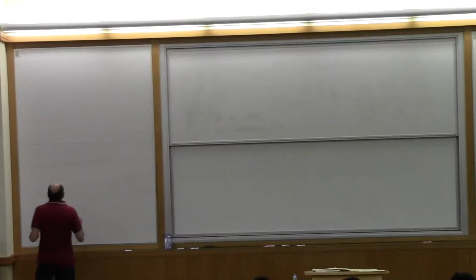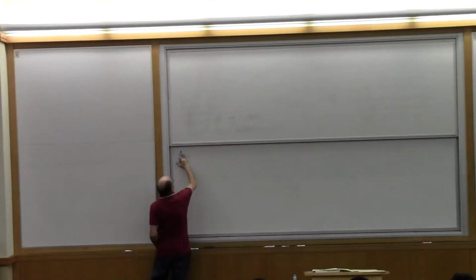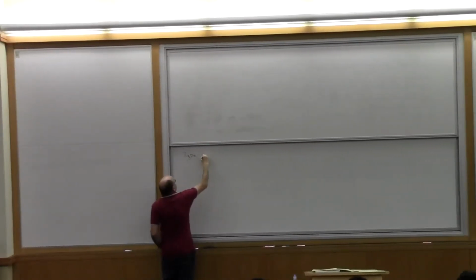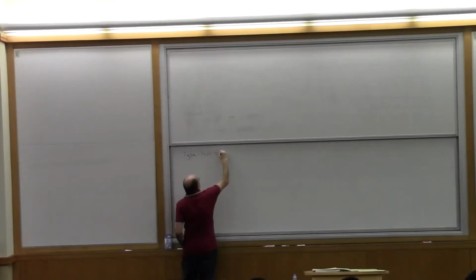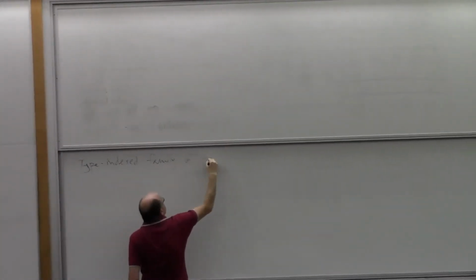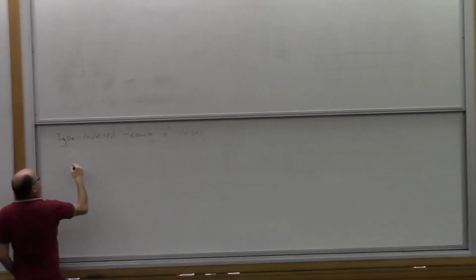Last time we were looking at the central notion of the idea of a family, a type indexed family of types. This is a central idea of dependent type theory. And we could write this down in various ways.